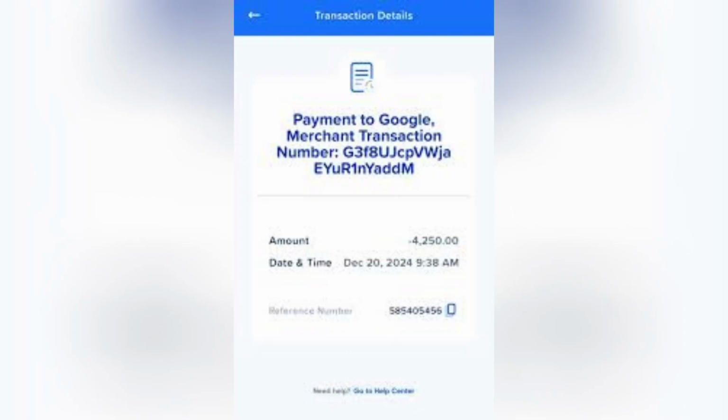Every payment, cash in, cash out, transfer, and bill payment is automatically recorded and saved by GCash. This history is part of your account records and is kept for security, compliance, and tracking purposes.